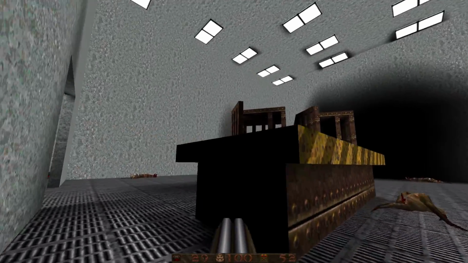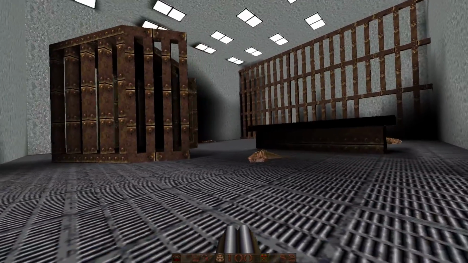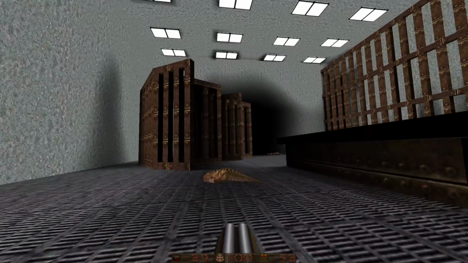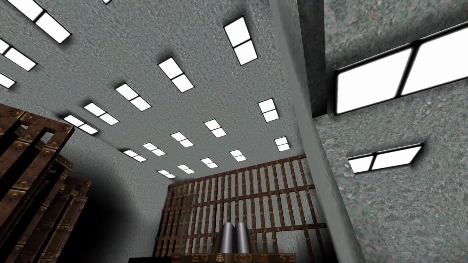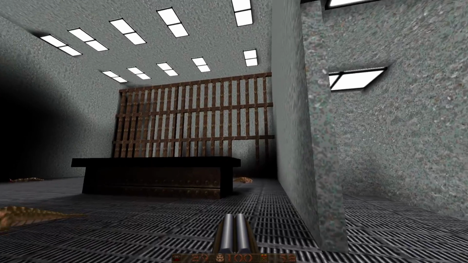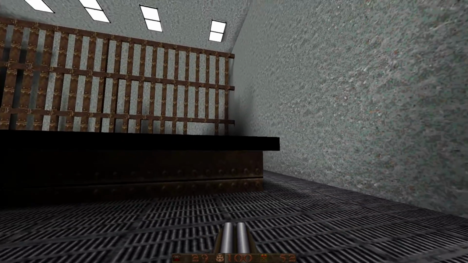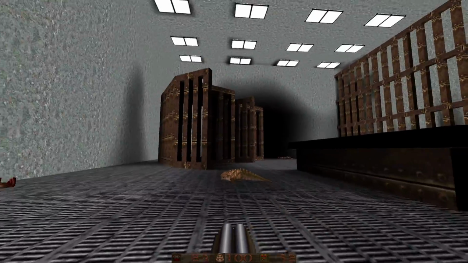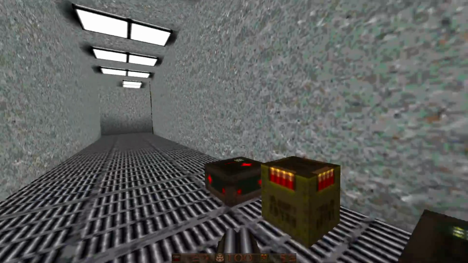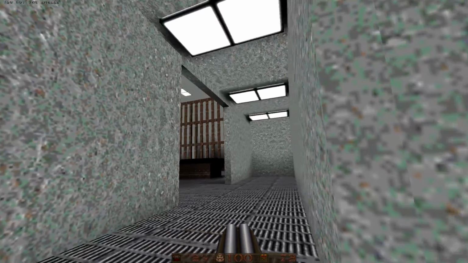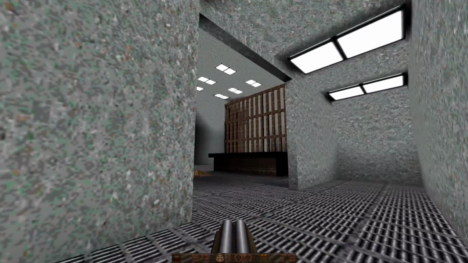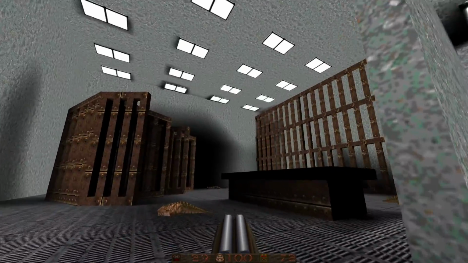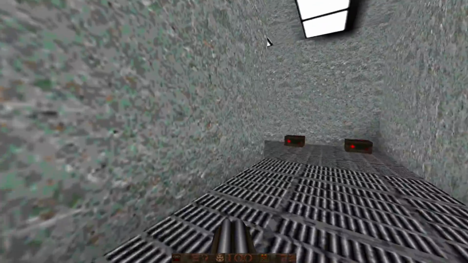So this is the final area of the room, which is a testing facility where the outbreak actually happened. And I wanted to exhibit that through the cages that are open that still contain some enemies that reside in them, but also through this giant cage right over here where the door has been blown off, and it's where the escape first started and infested the rest of the map area. So that is the final area of the map, and I just wanted to talk a little bit more, so I don't have the end sequence playing out right now.